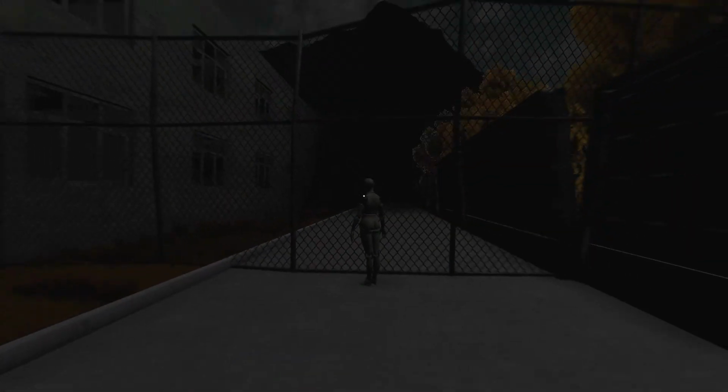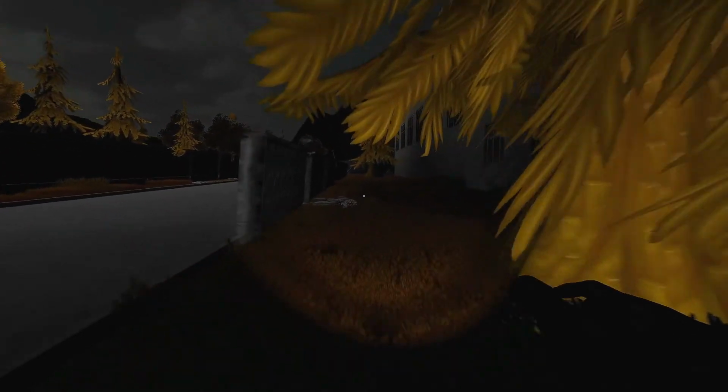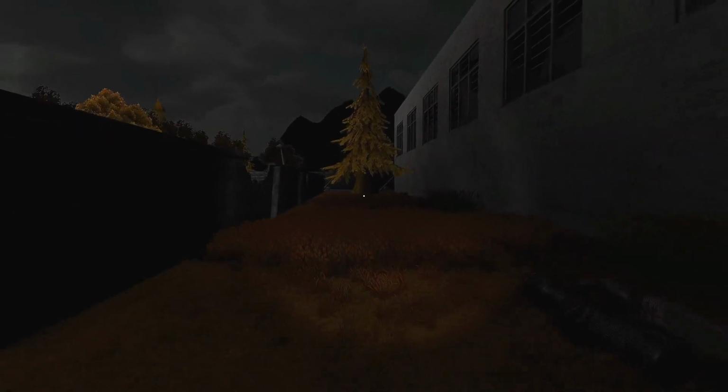Well, that's weird. Those are weird mannequins. Okay, so this will be telling. If that's my voice, then I just told somebody else to hit the breaker. But if it was somebody on the radio talking to me, that means I need to get the breaker. And I have a feeling I need to get the breaker.